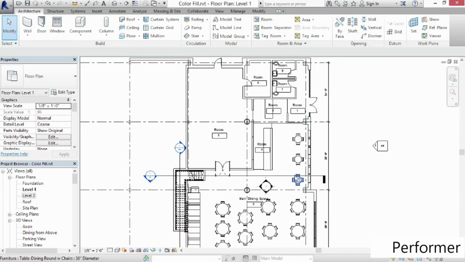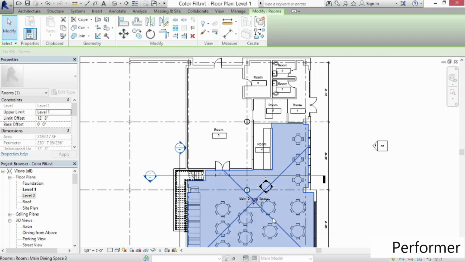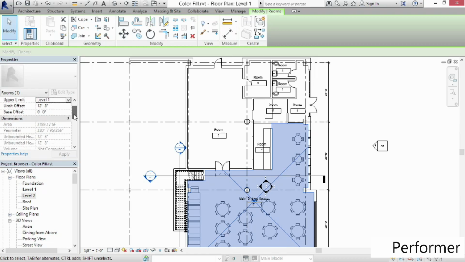If you move your mouse around in the space, you'll see that at 4 points around that room tag, there is this X right here. Now if you highlight it, Revit tells you that's the room. If you click when you see that X, it actually selects the room object. And then over here on properties, you can manipulate that room object. So what I want to do is scroll down here and look at some of the other properties.